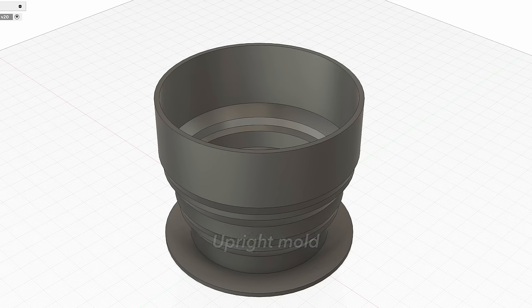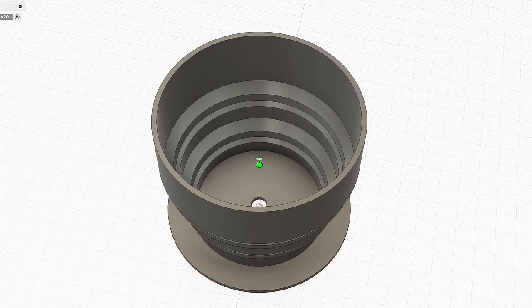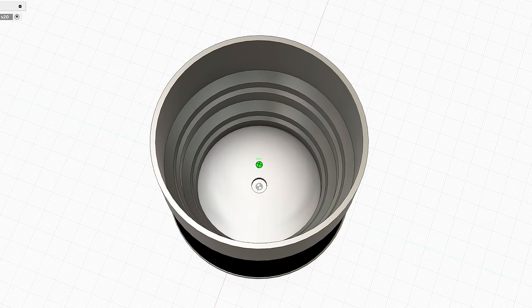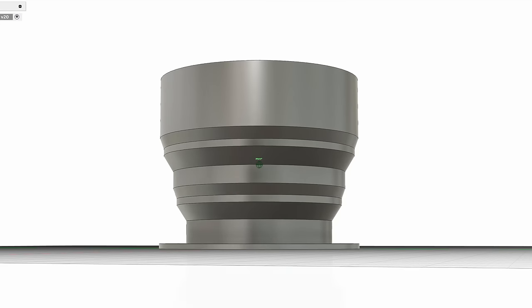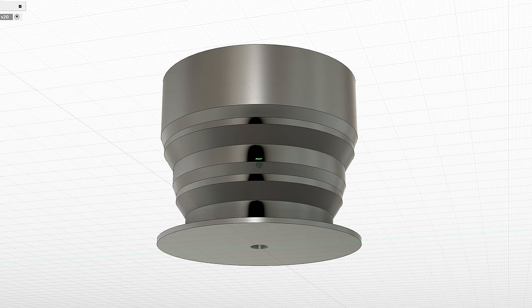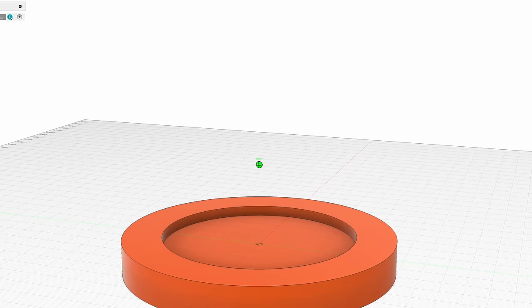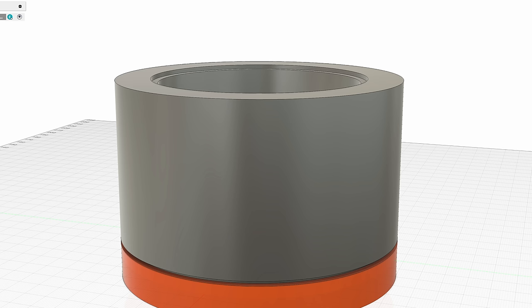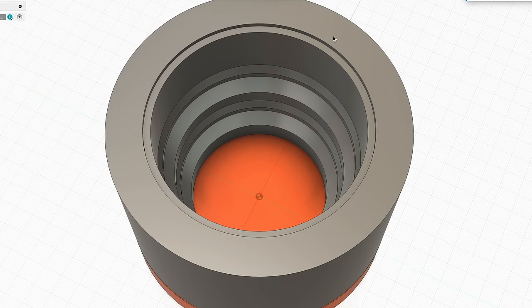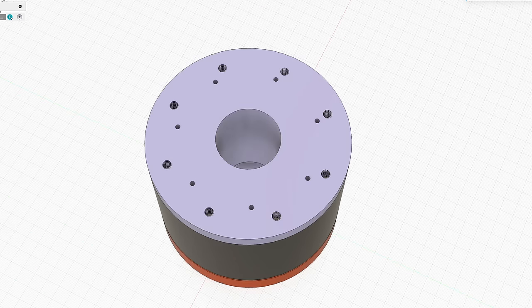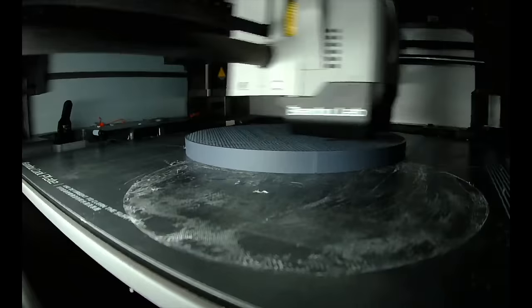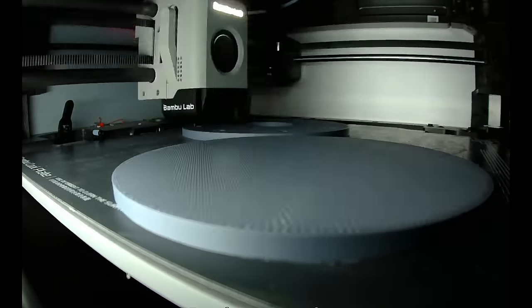At this point, I've given up on molding it in the collapsed position, and I'm going to go back to the old original method of molding it in the upright position. And to do this, I'm going to make a three-part mold because there's this undercut ring at the very bottom, and this will make it easier to take the part out of the mold.